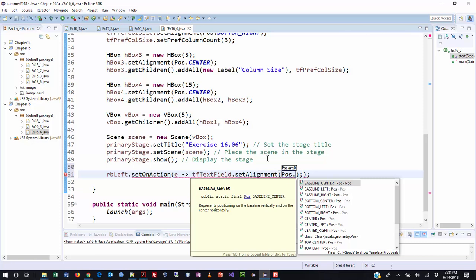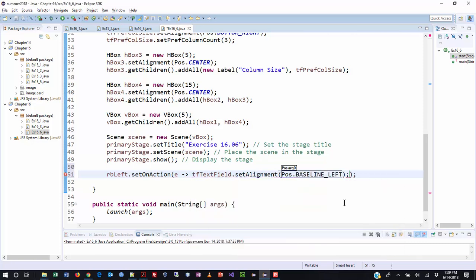And so I make sure it goes left. I'm actually going to choose baseline left. That's what I did last time, and it seemed to work perfectly. It's thrown in that extra semicolon here, which I'm not liking.